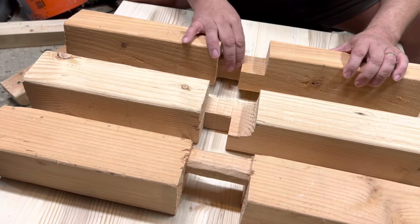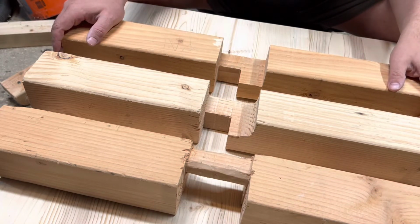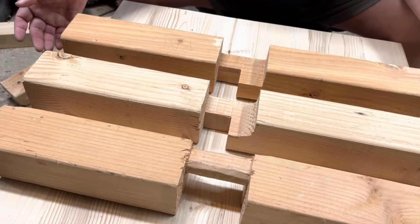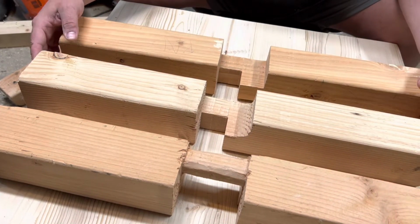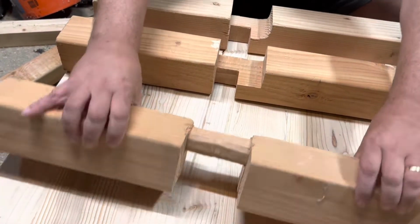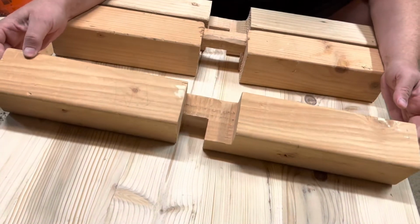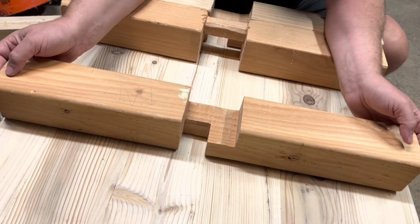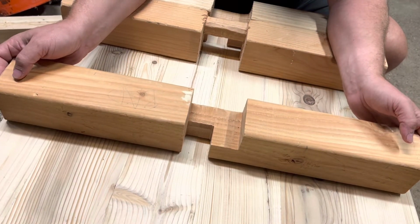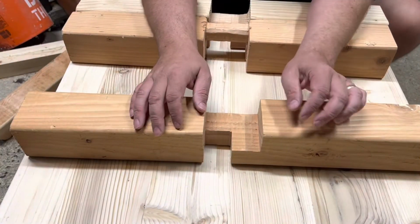If there's interest, I can actually go through and make one in a video. So we'll go with this one first. This is the first one. I took a stab at it, and just so you know, these are all kind of first shots. I didn't hone in anything. You'll notice they're a little sloppy, and actually the whole joint is very loose. There's a lot of ways to do this.